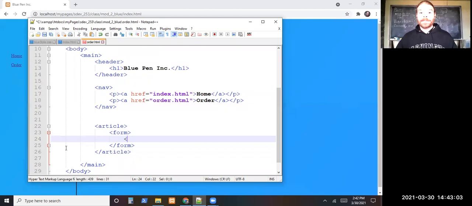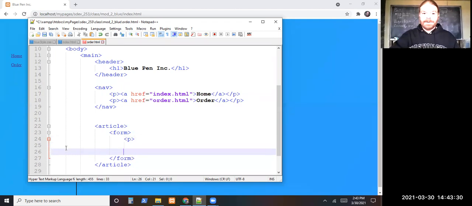But I think I'll do an input first. That way we have something to send to the server whenever we're talking about that part. I'm just going to do an input, then we'll go over and do some PHP with that input. So it'll be a little back and forth, but we'll see each one individually. So form elements, our inputs don't have line breaks included, so I'm going to wrap each one in paragraph tags.